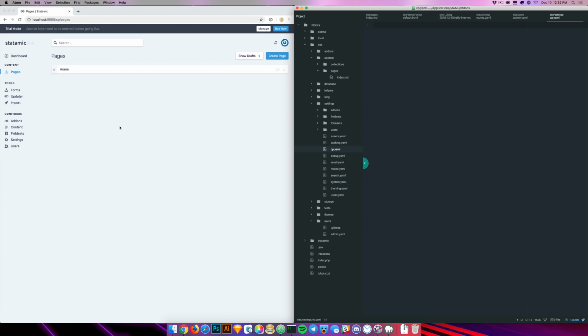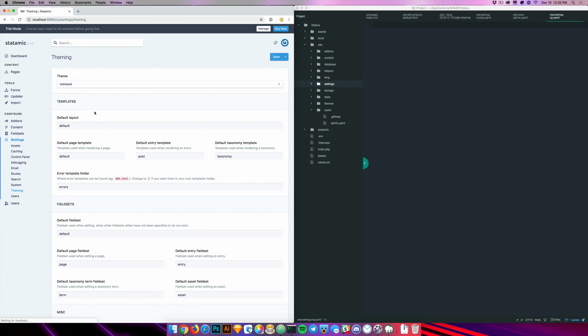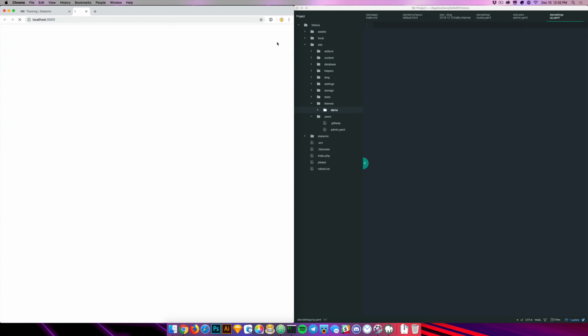All right. Next, let's get that homepage to show up in our theme. So we also need to set the name of our theme. We'll come down to theming, demo. That's looking inside that themes directory for the names of the directories. And if we go back to the front end of the site, we can't find your template file, so we're showing this page instead.